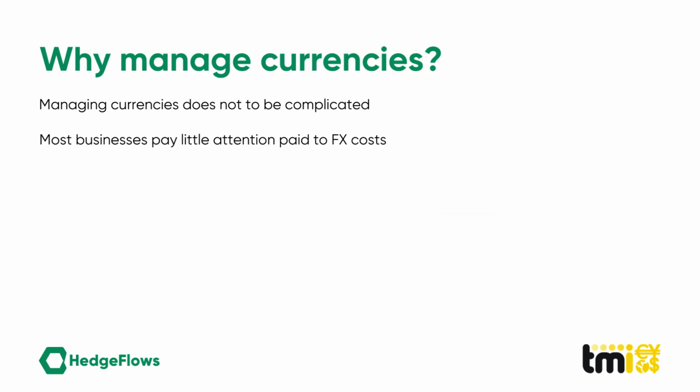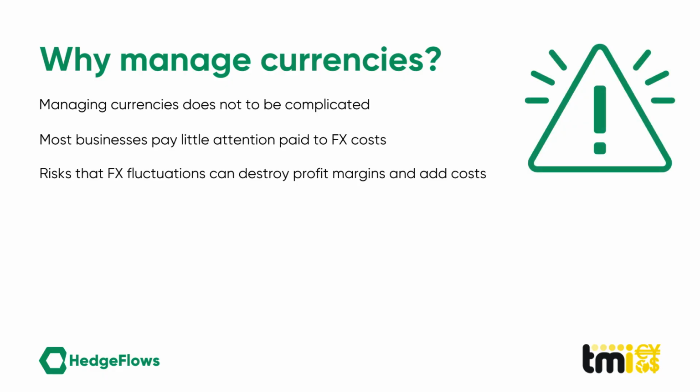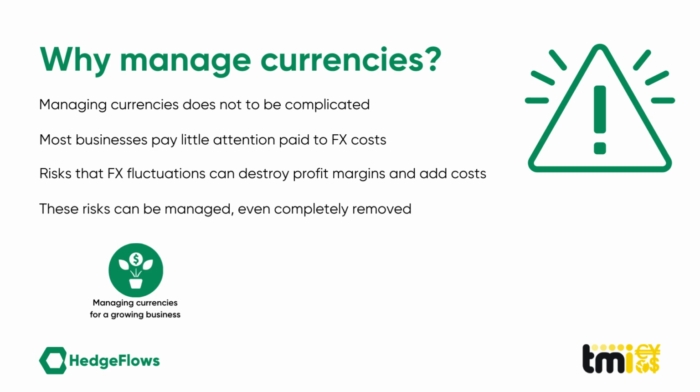However, cross-border trade often involves transactions with long delays between orders being placed and payments being made. These can translate into currency risks. The risk that changes in FX rates may destroy expected profit margins or add more to costs, for example. If a company buys and sells in foreign currencies, there are different ways to manage this process to save money. In this guide, we explain some of them in an easy-to-follow way.